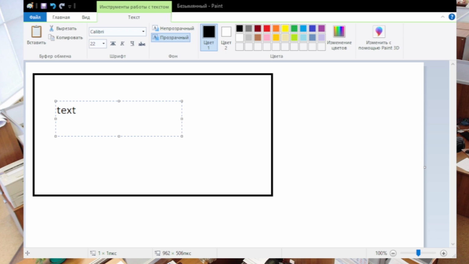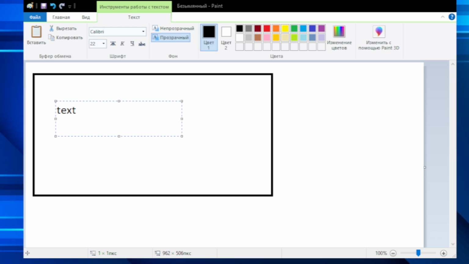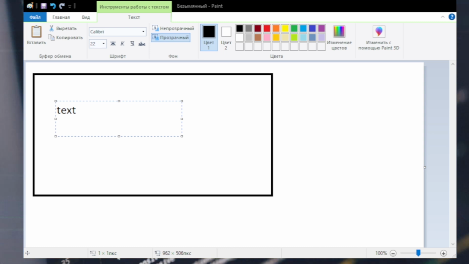Next, I need a list of all text files in a directory. I need to add an element that will display the file list. Let's draw it somewhere.